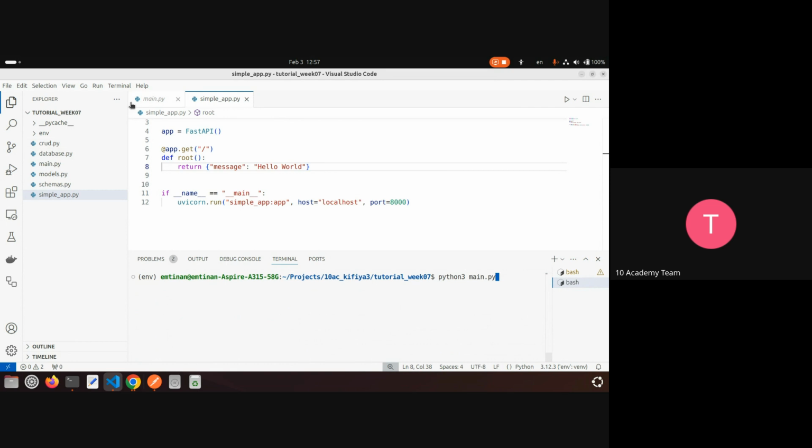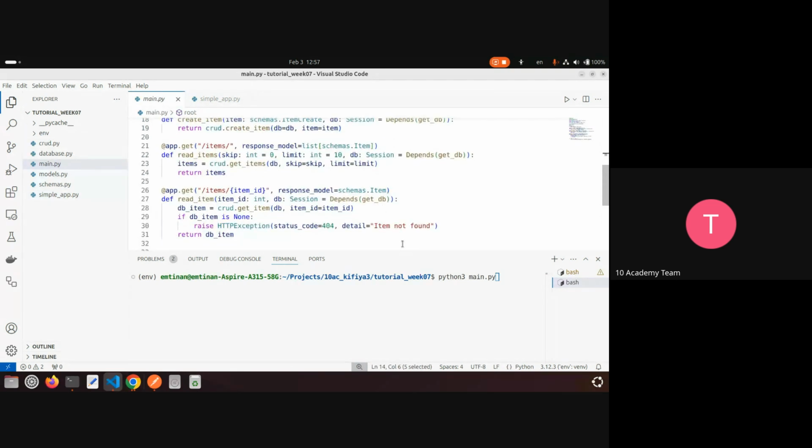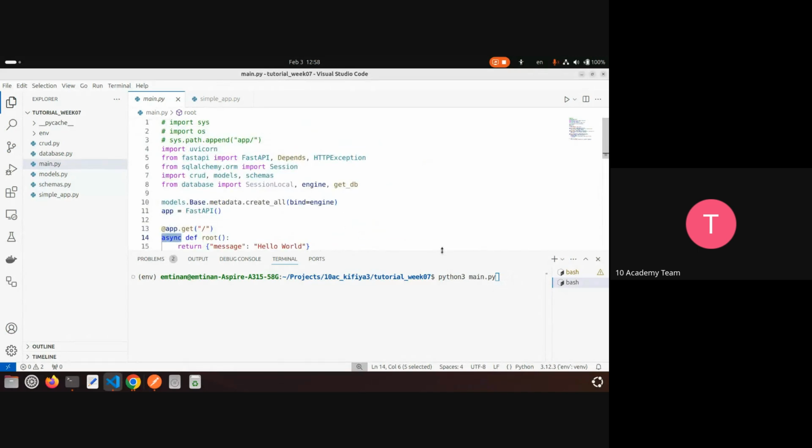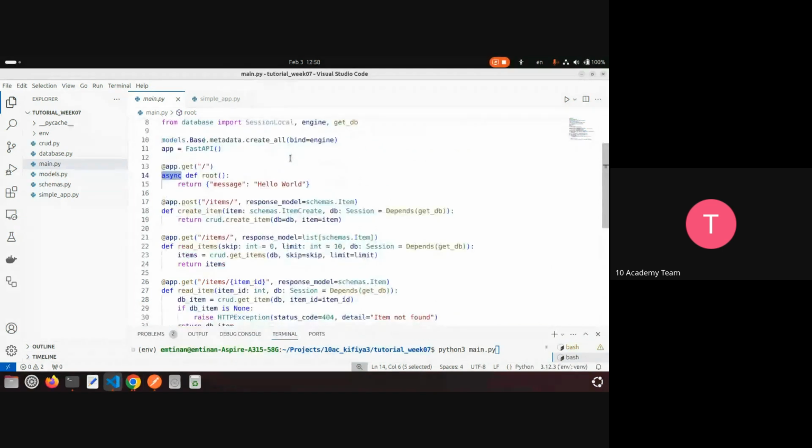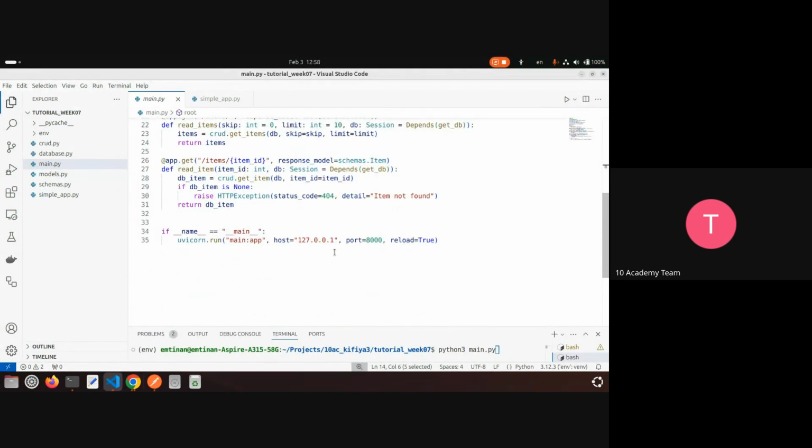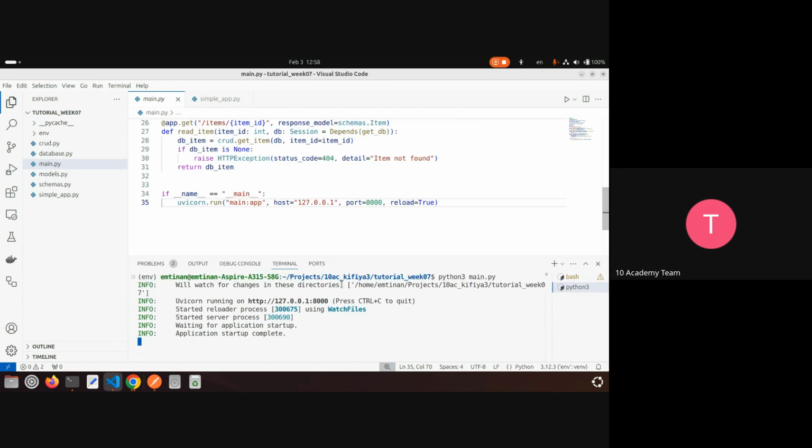So I'm running this app here with Python because I imported uvicorn and I'm running it there. I'm using reload because whenever I make any changes, I want it to reload and I want to see the changes there. So just to see what happens, we run this and we can control-click on this one. It will take us here, and you see I'm at the root. So I get the message, hello world here. Okay.